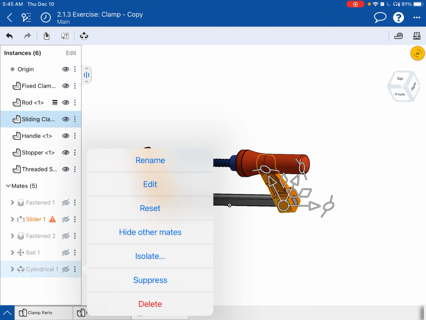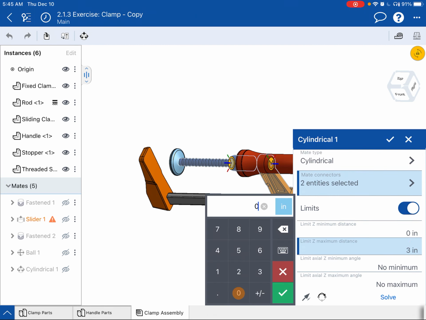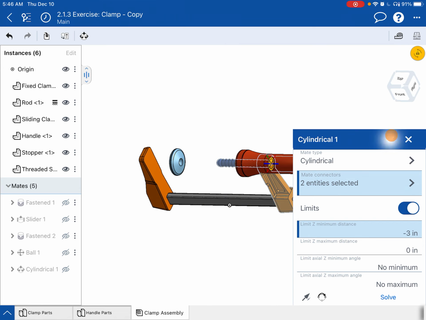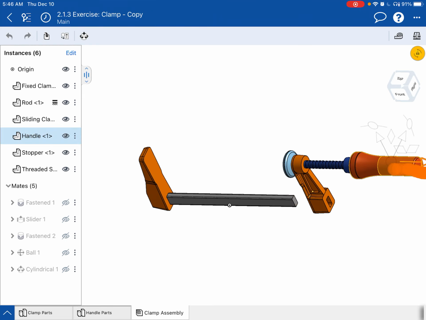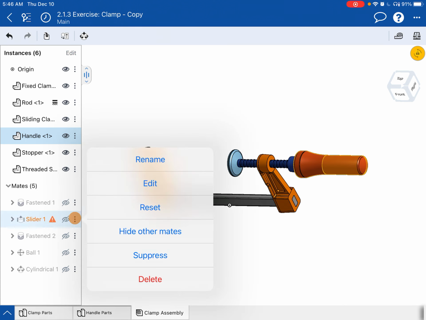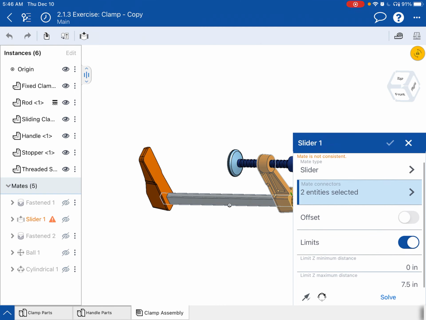Oh, there's something wrong with my slider. We'll go back and look at that in a second. All right, so go back, and this should be 0, and this should be -3. All right. Boom. I don't know why that's coming off that way. I think it's because of whatever problem my mate for that guy has. But if I move it by itself, it's good. There it goes. It's kind of freaking out down here. Let's see what's going on with that. Mate is not consistent. I'll agree. All right. Not sure what's going on there.